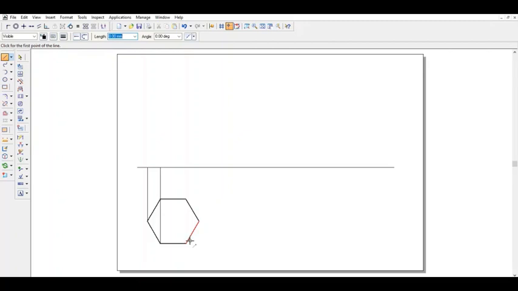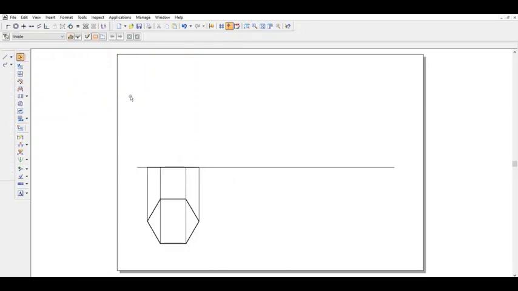Make sure that you are selecting the endpoint properly when you are projecting it. Now here again you have to join this separately, and make sure that you are changing the thickness to 0.5. So whatever angle he is giving, let us say this particular plane is inclined at an angle of 40 or 45, whatever you want.